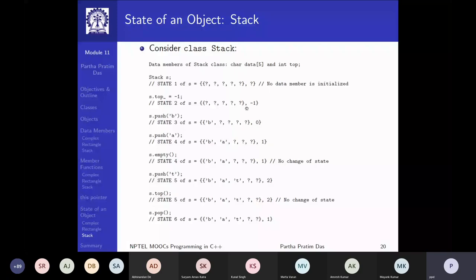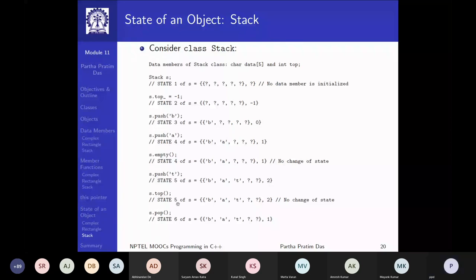Then you push B. So what happens is B goes to the first element of the array, and top is incremented. You push A, top is further incremented. You check for empty, there is no change in the state. You push again, top is incremented and T goes in.